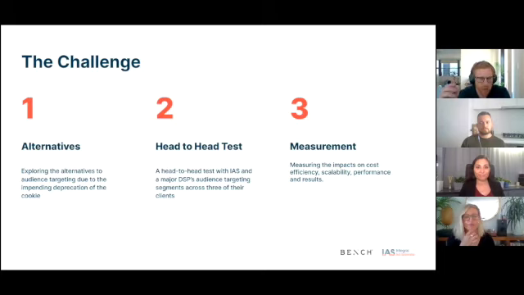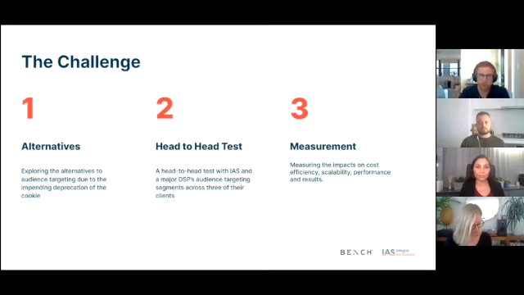Well, cheers, Jess. So the challenge of what we were looking to achieve, first of all, obviously stems from the fact that cookies will not be around for much longer. And then secondly, led to us researching and exploring different options. And one of those options was obviously these newly developed IAS contextual segments.